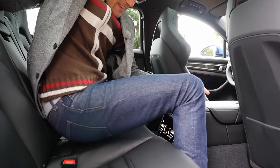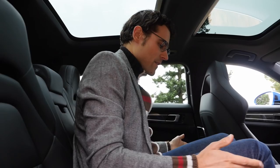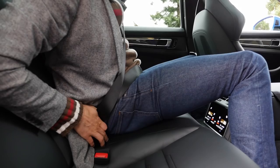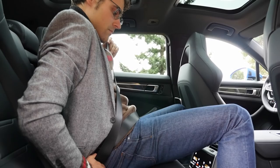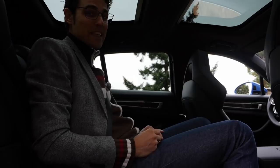So it's of course not that comfortable to sit here. Well, headroom wise it does work, although I think I'm sitting in the panoramic roof already. Then there's the big middle tunnel. I don't have any massive room for my legs. And let's see. No, that's not the right one. This is the right one here. So that works. I mean, for short distances, at least you have the possibility then.